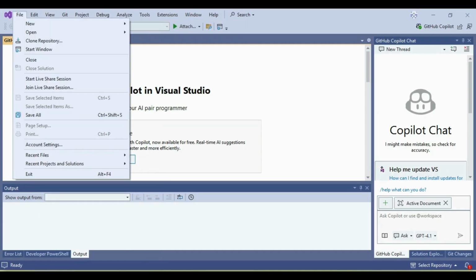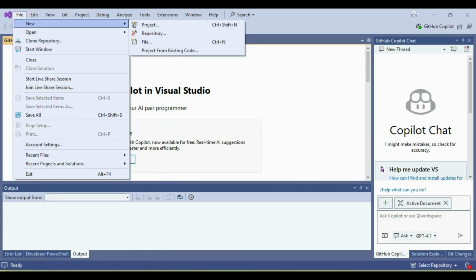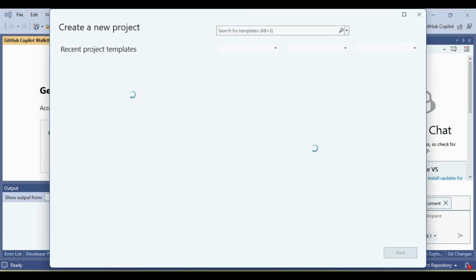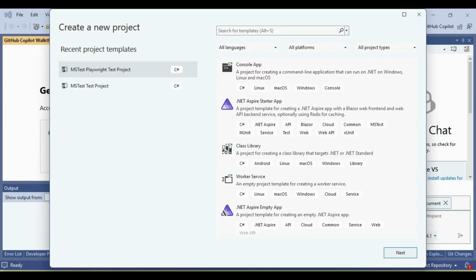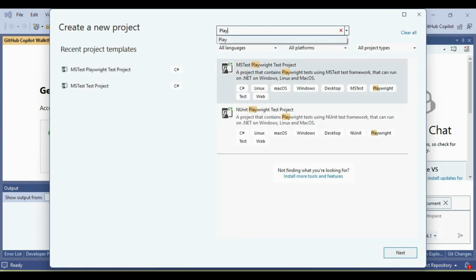Now I'll walk you through the creation of an MS Test project within Visual Studio. We can create a new project, and then we can search for Playwright, and you can see we have the MS Test Playwright test project. We can select that.